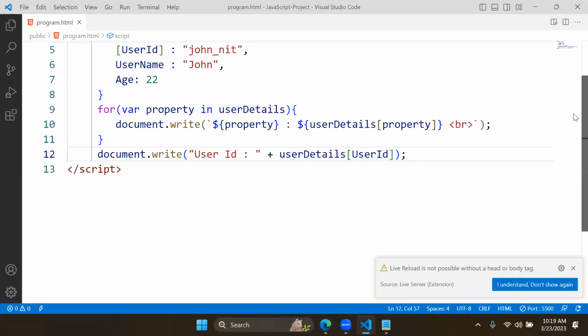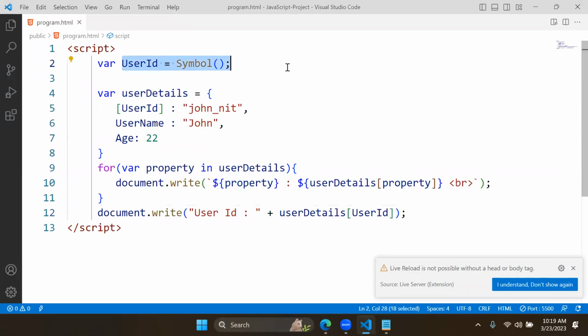So what is the advantage of this symbol? It creates hidden fields. Those hidden fields are able to store some data and use the data, but they will be ignored in the iterators. So this is actually used internally by JavaScript. JavaScript uses internally this kind of technique in various purposes. But now what the JavaScript architects have done is, they made this available to general developers also. That means this is not a new invention actually.